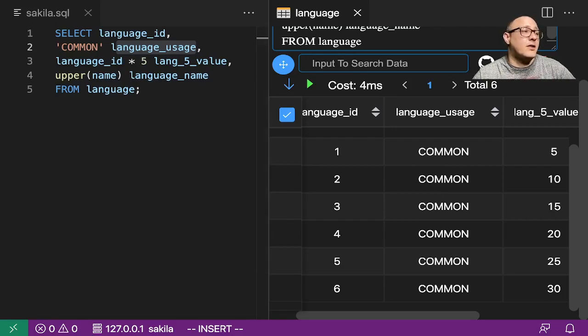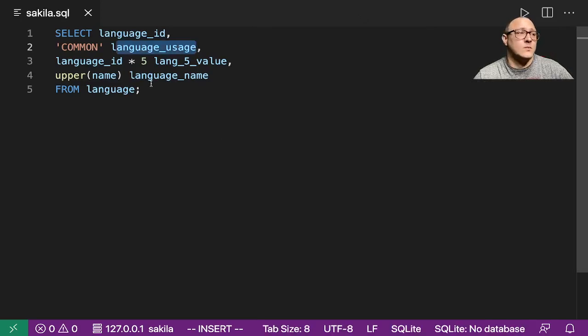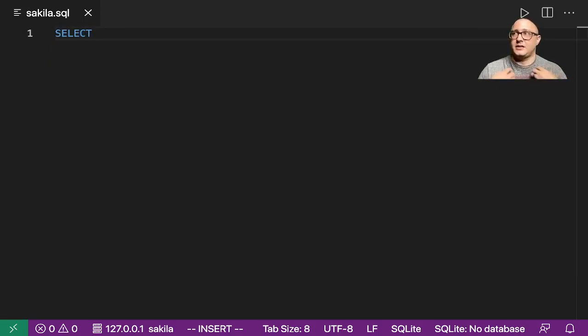Okay, a couple other things, we can go on and use some different types of information to get information about us, the user. We can do something like select version. This is the version of MySQL, so maybe I want to call this MySQL version.